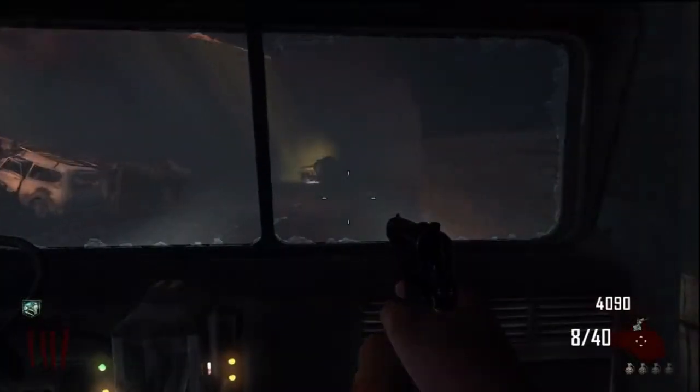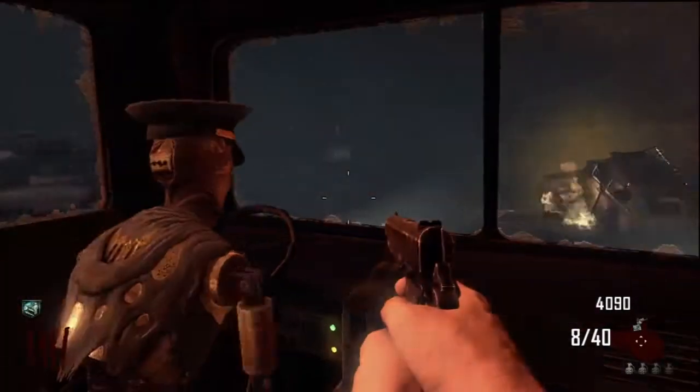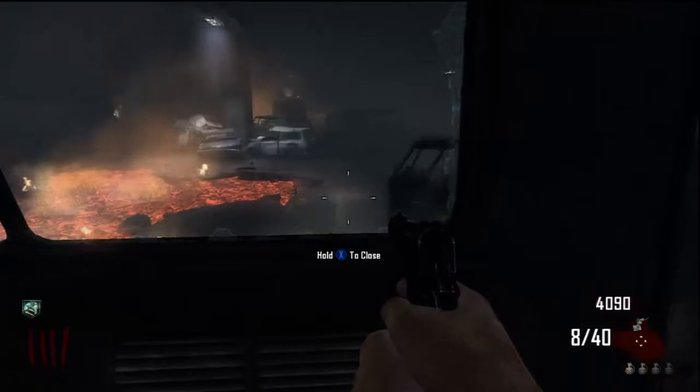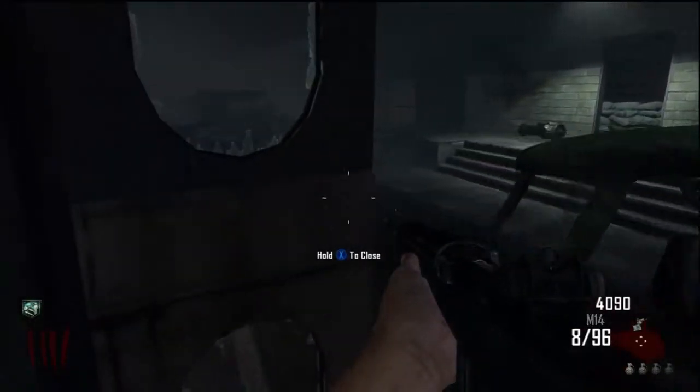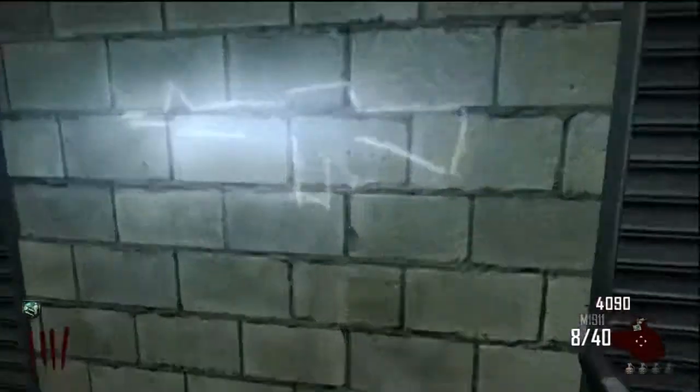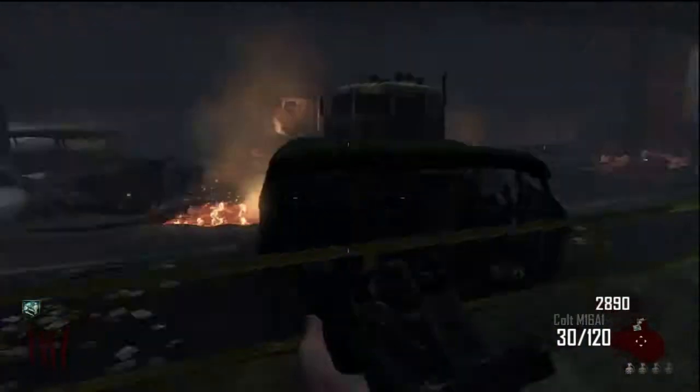Oh, no. Alright, I think we're... Are we in a new place now? Oh, no, I don't want to be in this place. This looks scary. Well, alright, let's go over it then. Oh, dear me. Why am I stopping? Get out! Run! There's a thing over here. Get it. M16, that'll do.